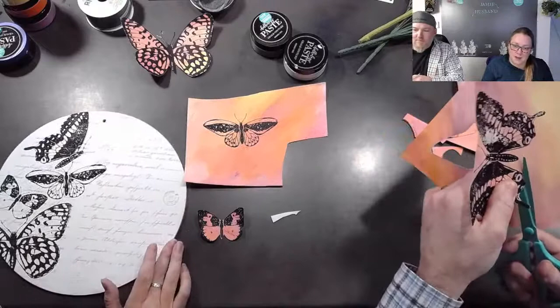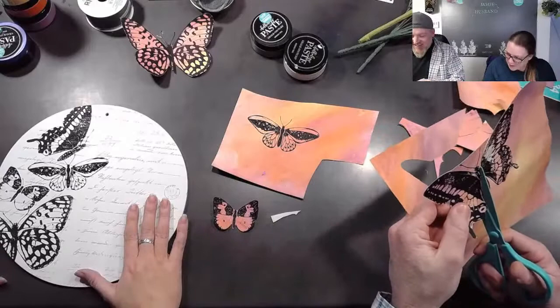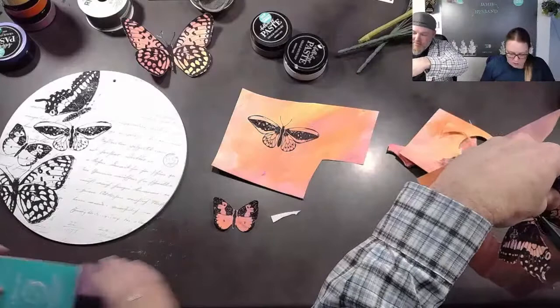Fussy cut. Yeah. I can't help it. I'll try and go quicker. I was trying to get all the little round corners and everything. Sorry. Sometimes you just forget you're doing a video and you just get into the job in front of you. Just talking to people. We're good. Everybody's just hanging out. We're just waiting on you. Okay. I get it. No, I'll do this. Why don't you start gluing some of them down? Because you would require the hot glue gun that's on the other side of me, huh? Yeah.